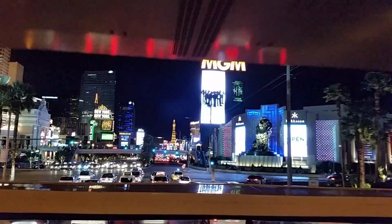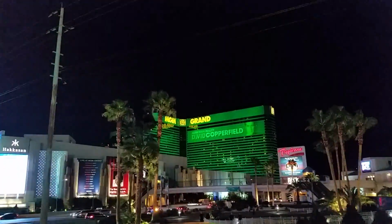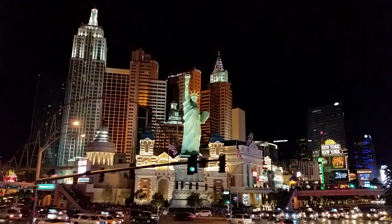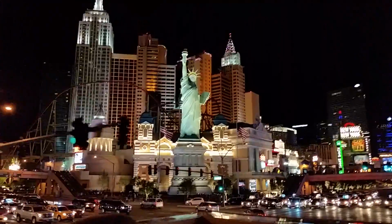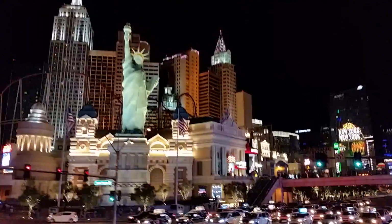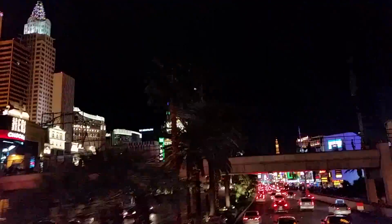Now, do you notice a lot of the crosswalks right here, they have escalators to actually get yourself across. You can't just walk across the street because it's a little more safe, and also because jaywalking is very expensive in Las Vegas. If you get caught jaywalking in Las Vegas on the Strip, it's a $150 fine, and that's per lane of traffic. Those 9 lanes of traffic. So yeah, it gets kind of expensive. They try to make it a little more easygoing for folks.